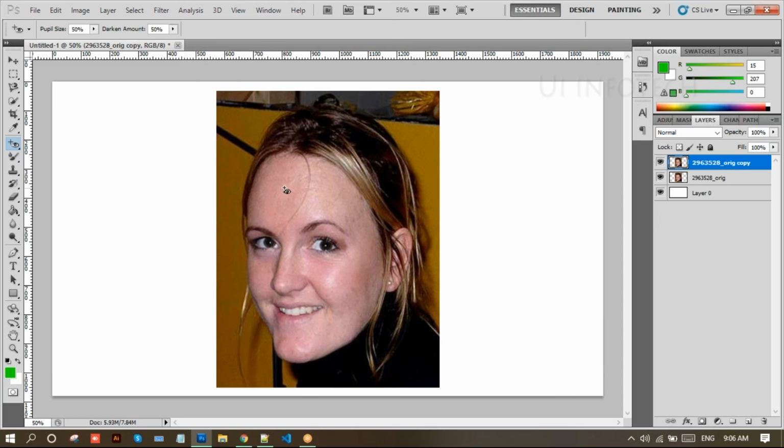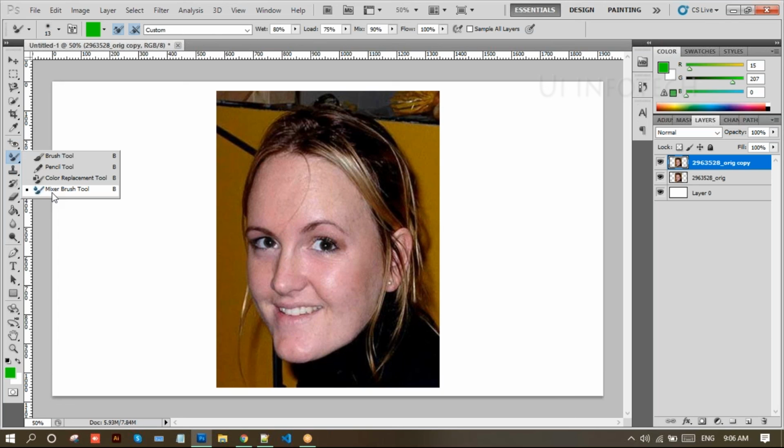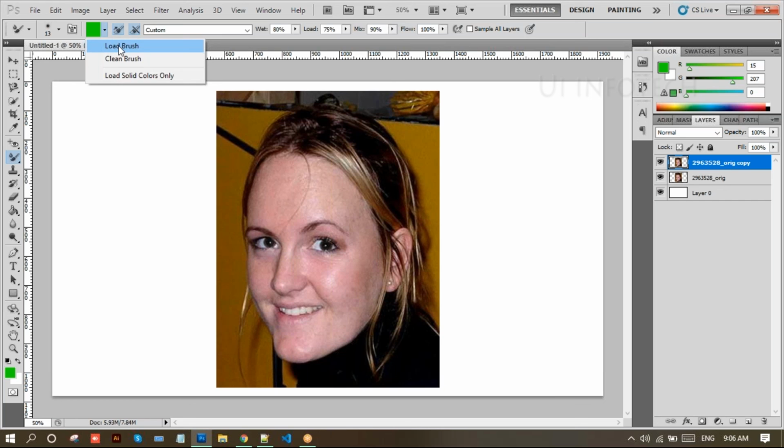Now look at the image, we have so many disturbances, right? I'll just remove these disturbances using the mixer brush tool. Select the mixer brush tool and here see we have load the brush, clean the brush. First we can clean the brush and increase the size.